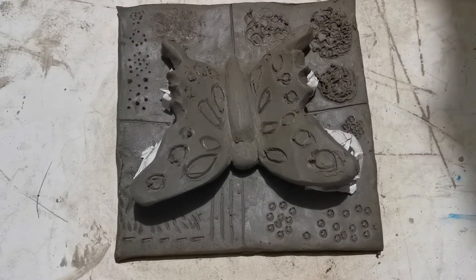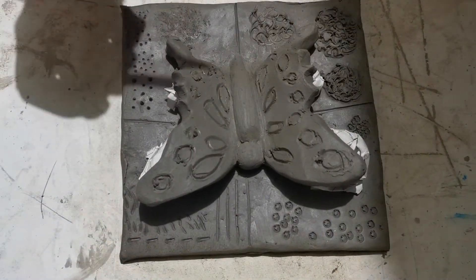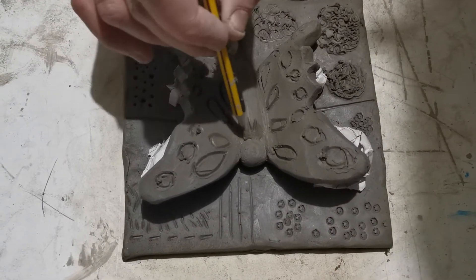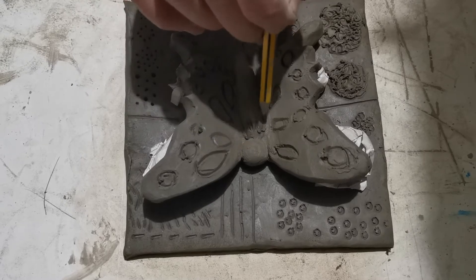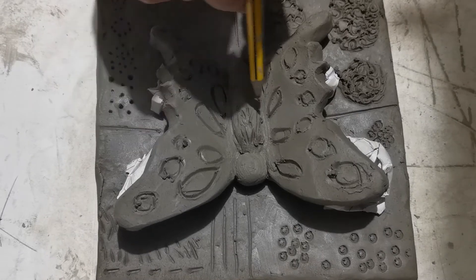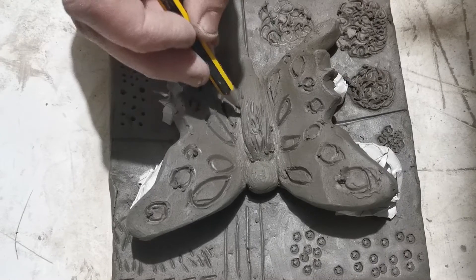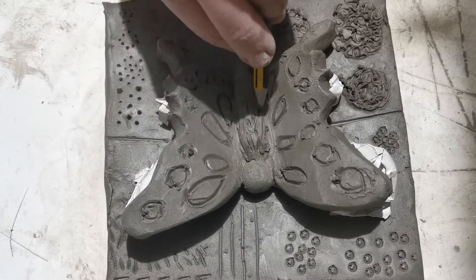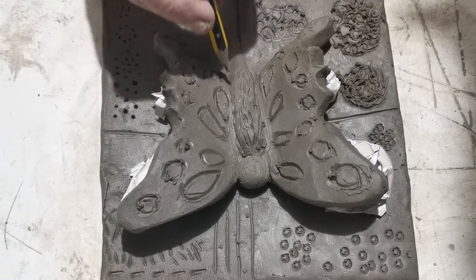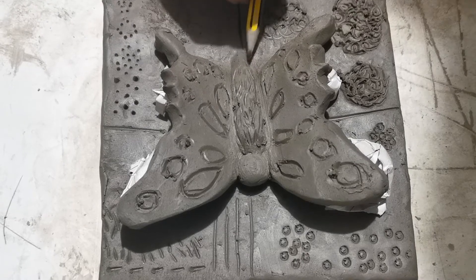You could choose whichever one you'd most like to create. I'm going to go with the little lines, just because I think that's going to be the most fun. So I'm going to start at the top of my butterfly body, not applying too much pressure, and actually varying the pressure a little bit — in some places pushing down harder, then as I come out towards the edges pushing lighter, just to vary the different thicknesses of line.